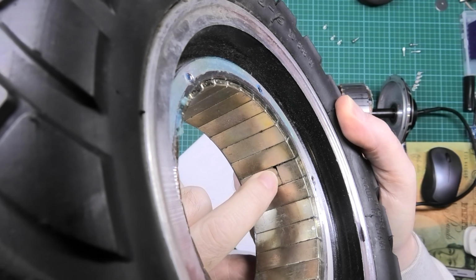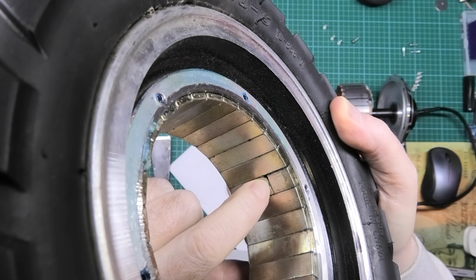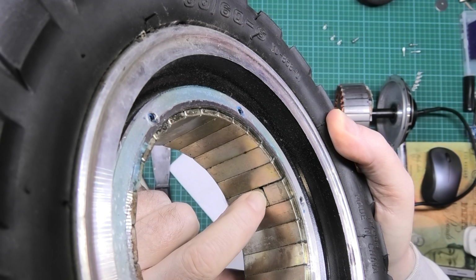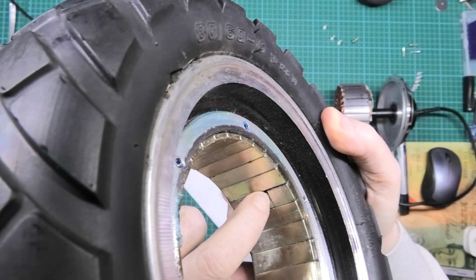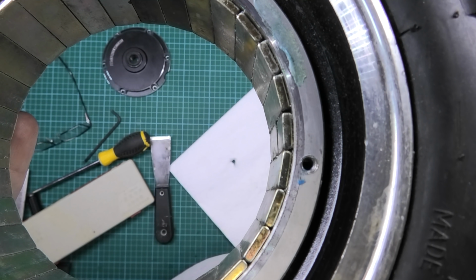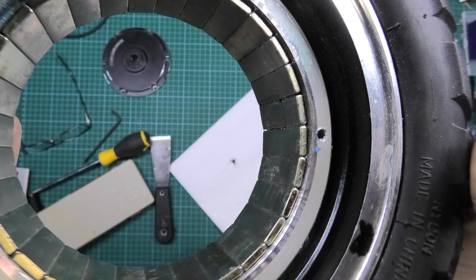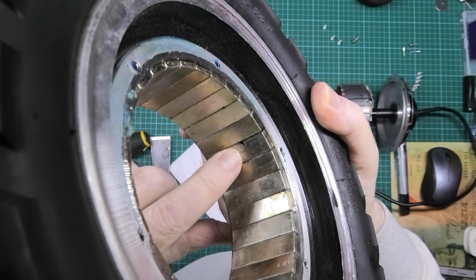I mean, you can see there where they've actually filed it, because evidently it was bloody catching. And also there's a piece missing and that isn't anywhere. There's no way I did that. No way on the face of the earth, look, because it's not even set straight. And like I say, they have actually filed it.